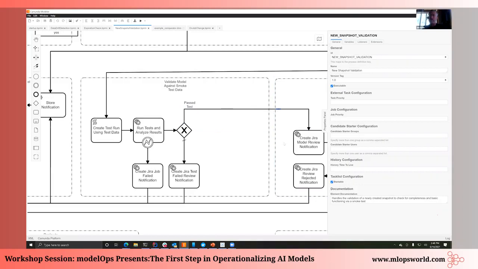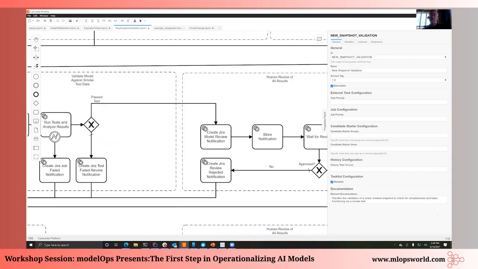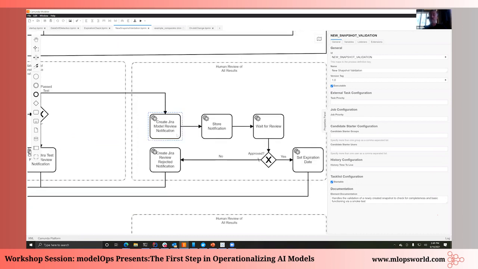And then finally, once it's actually passed, we're going to create a human Jira review, and we'll show you what that looks like, where we can get linked to all this information we gather. They're going to see the jobs that ran. They're going to have all this at their fingertips. They can give it the once-over, make sure they're happy with it. We'll know who reviewed it, and then they have the ability to approve it.